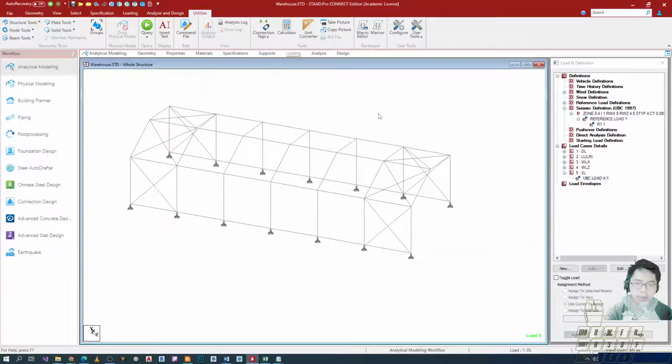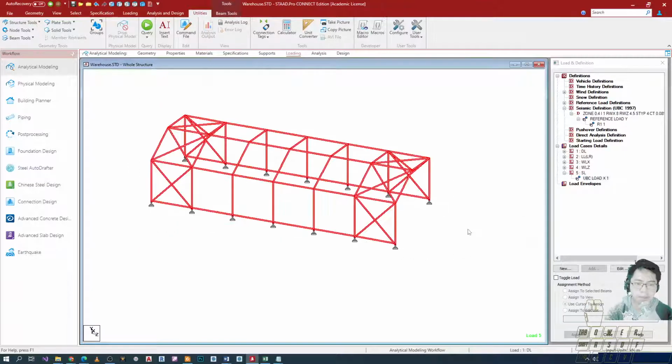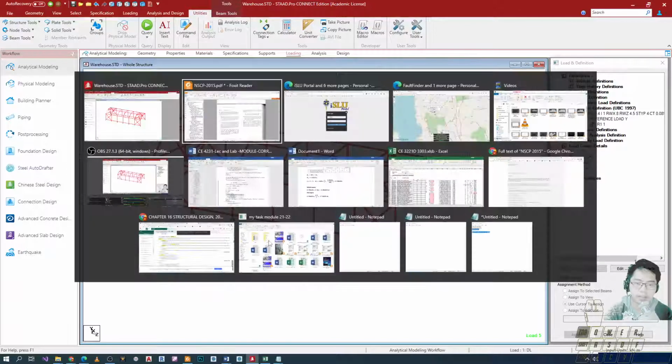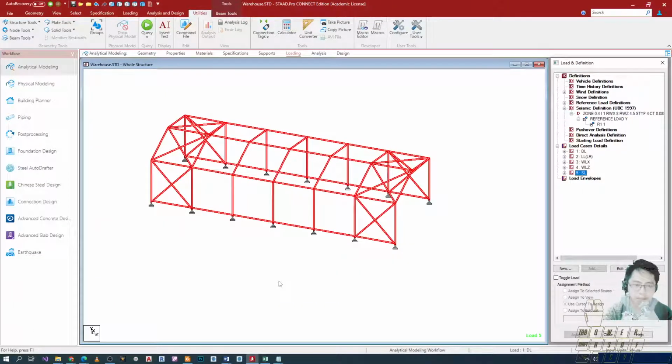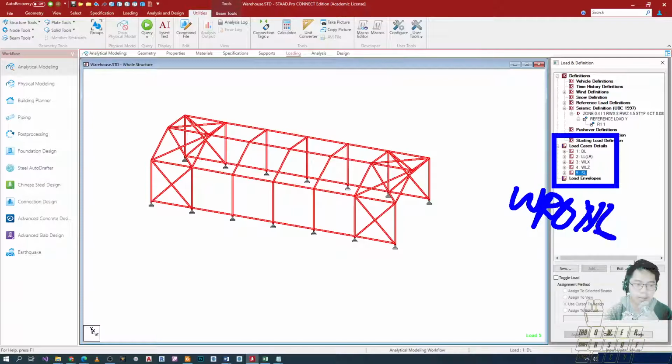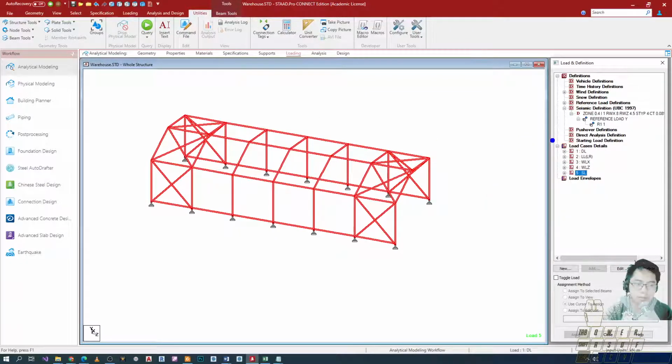Okay? Now, assuming what we did is correct, the next step is, again, a disclaimer: this part, our arrangement is wrong. This is wrong. Just a disclaimer, our illustration is wrong. I'll just demonstrate. After this, if our load cases are correct, we can proceed to the analysis part. So, we just click here on analysis and design.